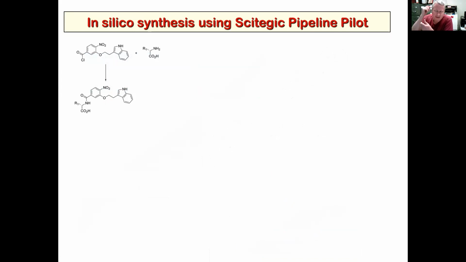This is before that RDKit thing, or at least before I knew about it, to do the virtual libraries. So I used a different tool called Cytogic Pipeline Pilot. This is another cool tool. I'm just going to show what it looks like. It's a really neat visual way to build little workflows of building libraries and stuff like that. The reaction we're exploring is we're going to use acid chlorides and amines as a way to build the amide, okay? You can also use a coupling agent like HBTU or something like that. We're just assuming we have a bunch of acid chlorides, because acid chloride reacts with amines and then we can make these coupled products really easily, right? Okay, so we started with about 6,500 amino acids.